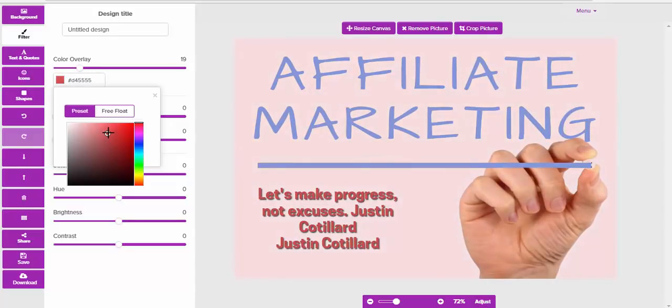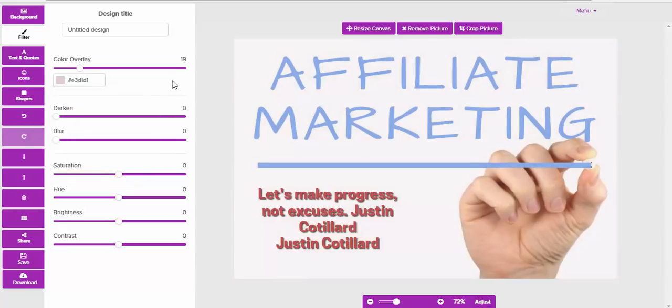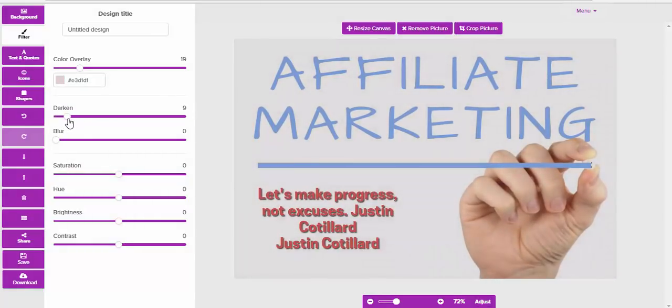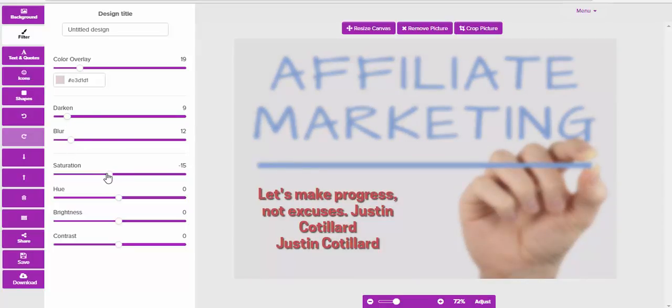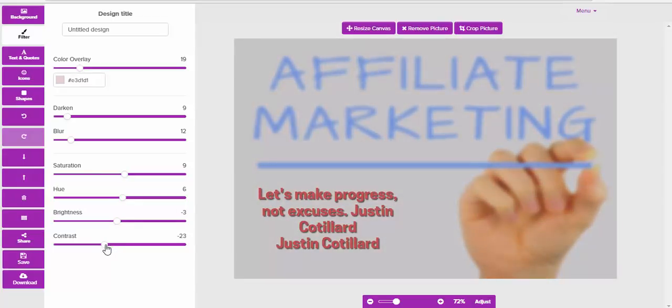For example, let's find us something a little bit prettier like that, more subtle, and then you can darken the image as well, and you can blur it as well. You can saturate it and play around with the hues and the brightness and the contrast.